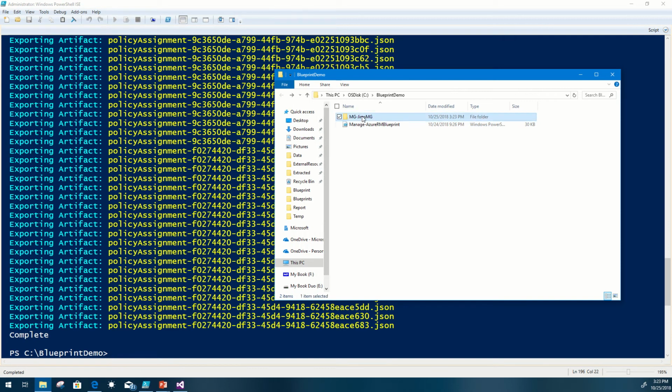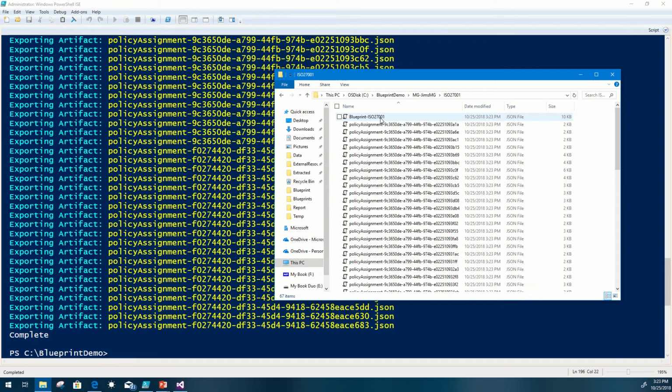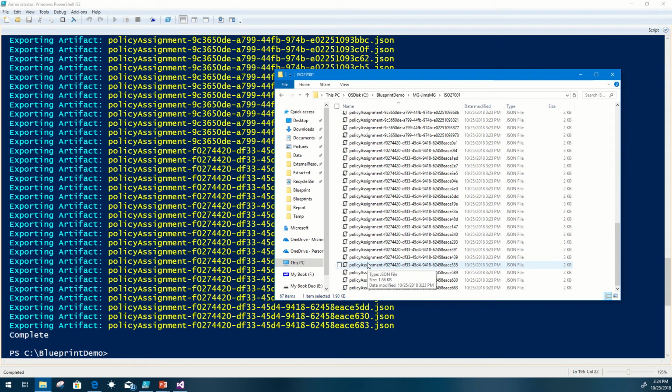The structure that I create during the export process is essentially MG for the management group, dash, and then the management group name. So if I had a new target management group, whenever I exported this using the new management group ID, this folder structure would have been slightly different. It would have changed to the new management group name. Inside here is the blueprint name that I've exported, and here's my blueprint content, my payload. These are all JSON files that essentially describe at the top level the blueprint itself and the structure, and each one of these is an individual artifact that you saw inside the blueprint UI.